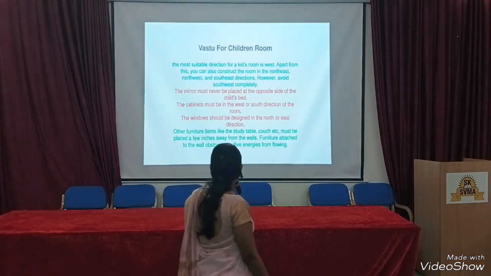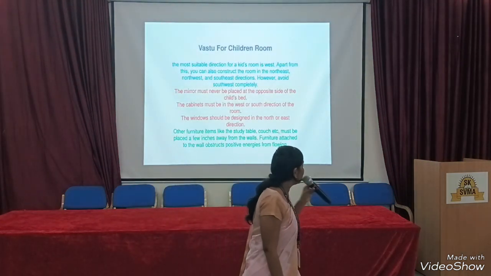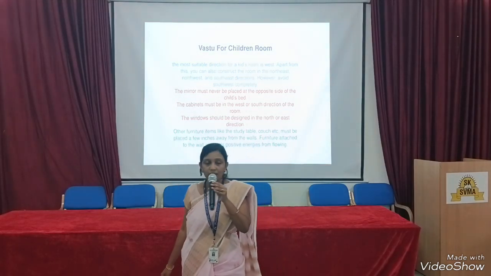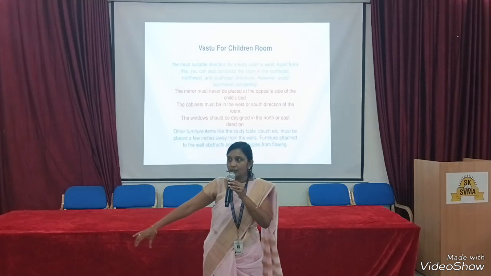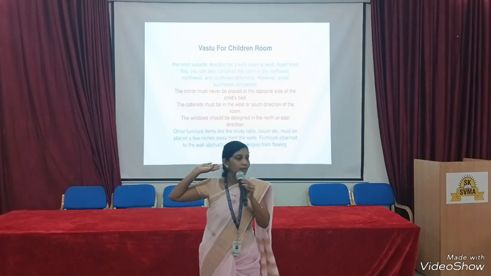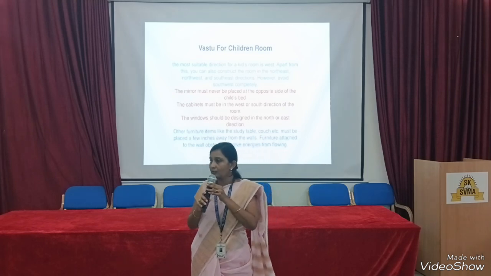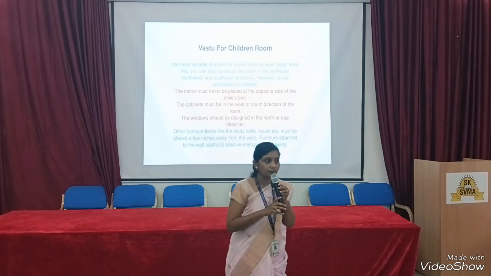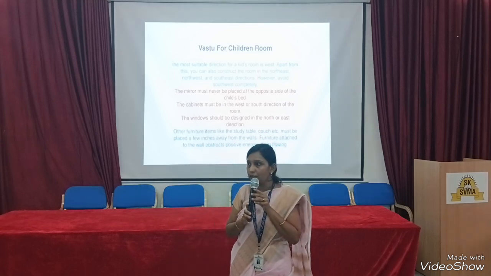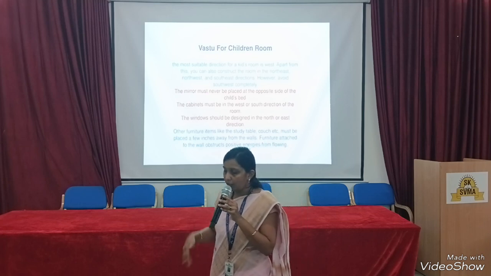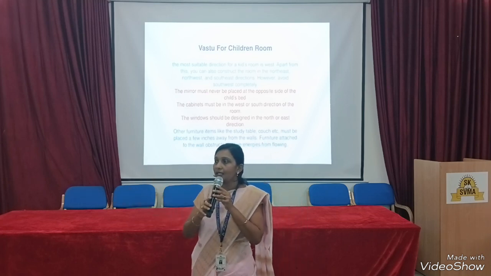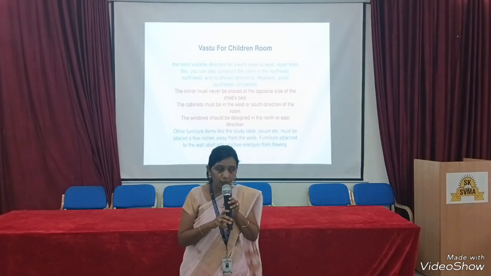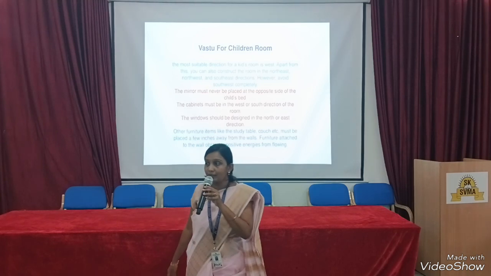The first thing regarding the mirror: it must never be placed opposite the children. It is applicable for all bedrooms, not only the children's bedroom. If your cot is in this direction, opposite to that there should not be any mirrors. Nowadays it is a fashion to provide a mirror in front. Why should you not provide it? Because it will cause some negative energy. If you are sleeping in that bed and wake up suddenly, you can see that mirror. There may be fear during the night, so that's why you need to avoid a mirror exactly opposite the bed. That is the one thing.